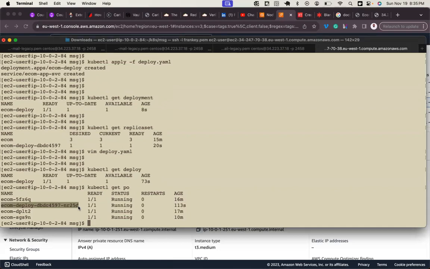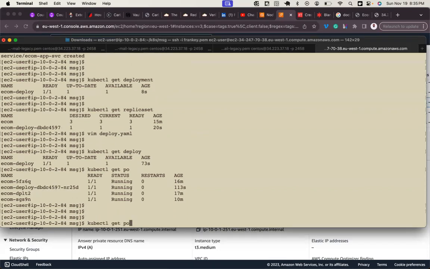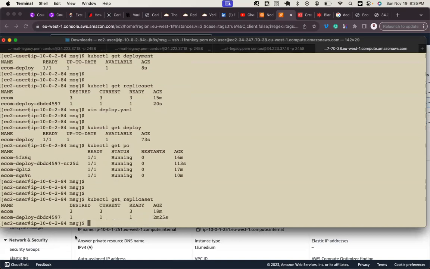Look at the name the pod is inheriting from the deployment. Now let's look at the replica set first. Let's get replica sets. This is the name of the replica set. Now let's check deployments.